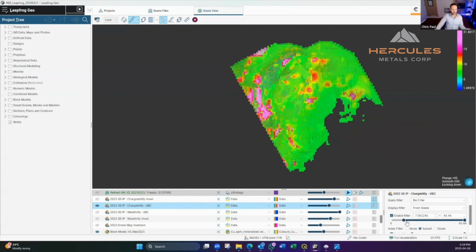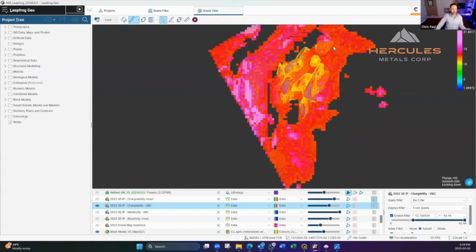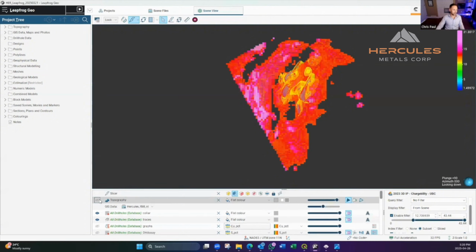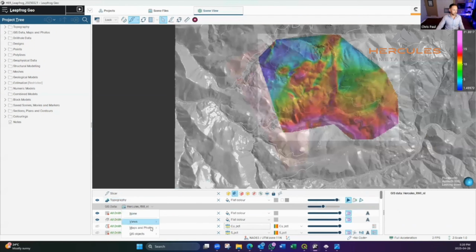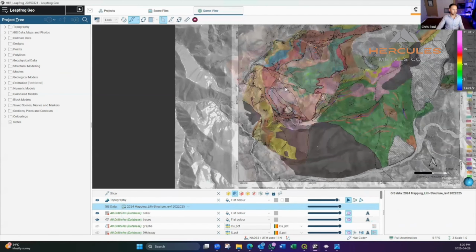And so let's drag this away and let's see. Okay, so let's see just the really, really high chargeability. This is 4 kilometers. It's bent, which is another post-mineral feature here, that everything got kind of a little bit folded, just very gently open folded. But what this is telling us, and by the way, we can even look quickly at the surface geology and how well this matches the surface geology.